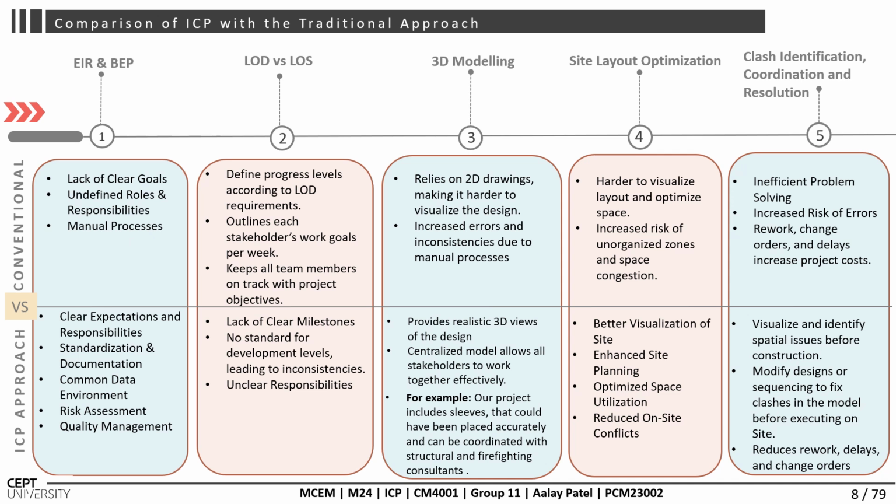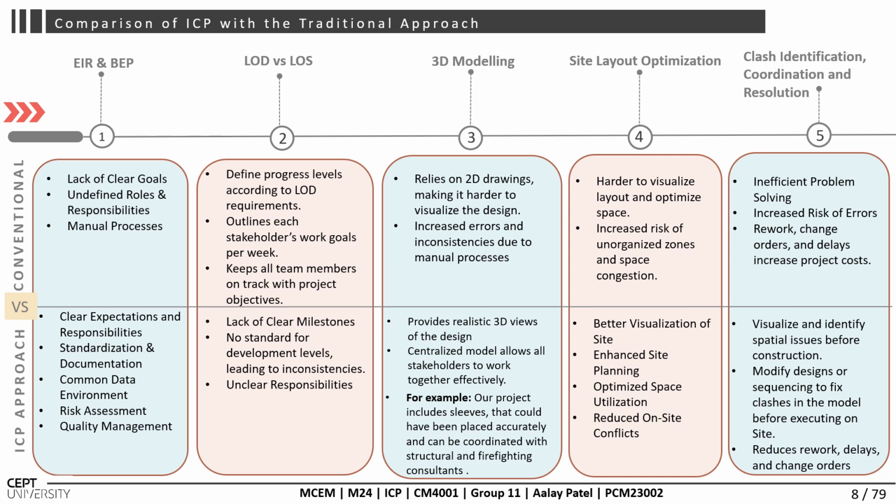Coming towards the LOD versus LOS, the traditional approach is defining the progress levels according to the LOD requirements, then outlining each stakeholder's work goals as per the week, and keeping all team members on track with project objectives. The ICP approach for LOD versus LOS is lack of clear milestones defined. There were no standard development levels and unclear responsibilities.